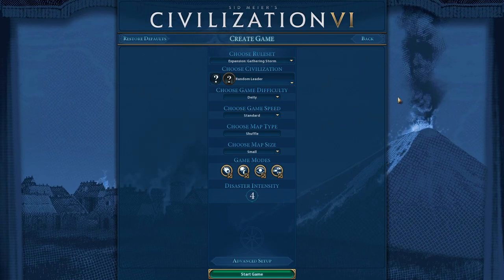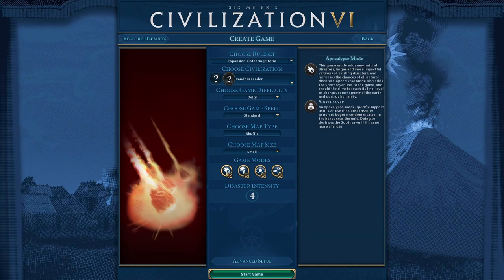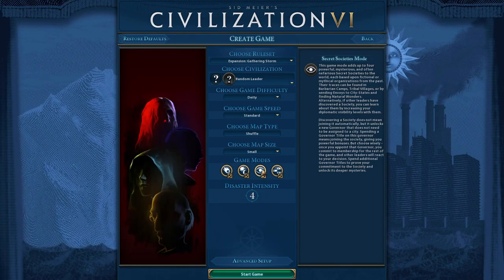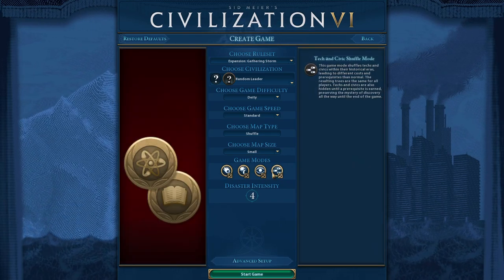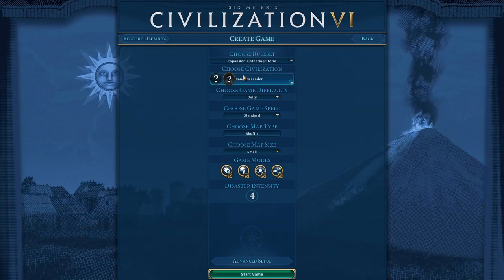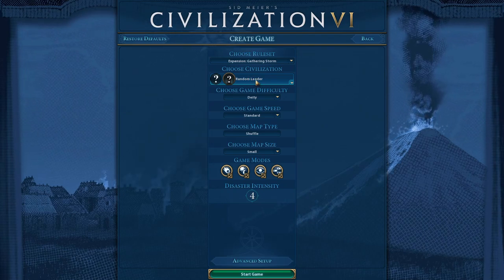We're going to do a completely random game. We're going to turn on all the game modes: apocalypse mode, dramatic ages mode. I've never tried this before. Secret societies mode, and then the tech and shuffle mode. We're turning all of those on. We've got a shuffle map, so we don't even know what map we're going to have. And we'll do a random civ, so we don't even know who we're playing as.